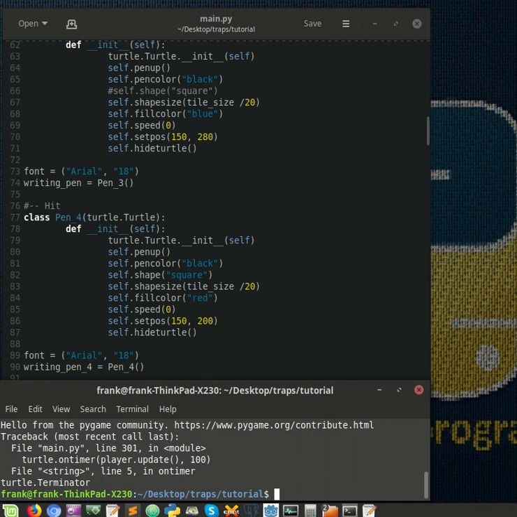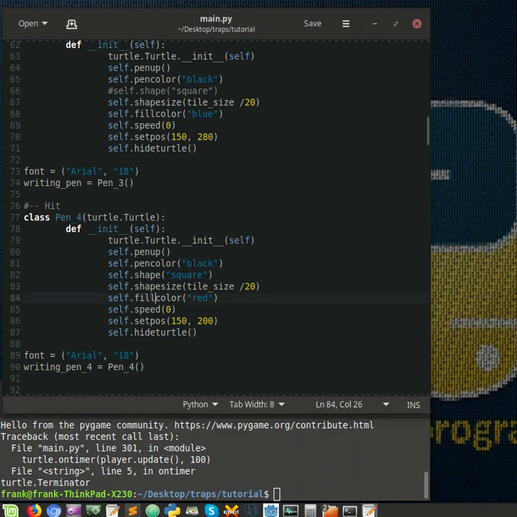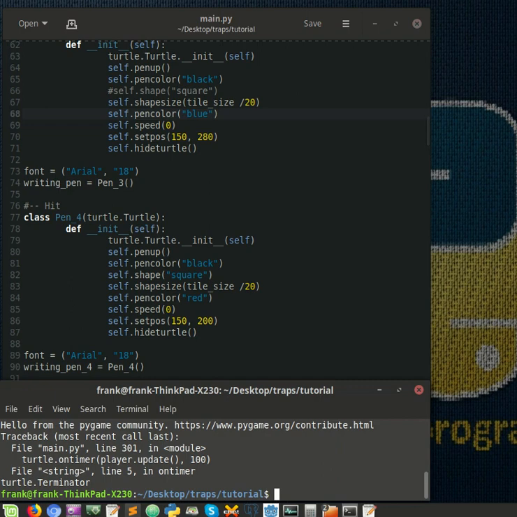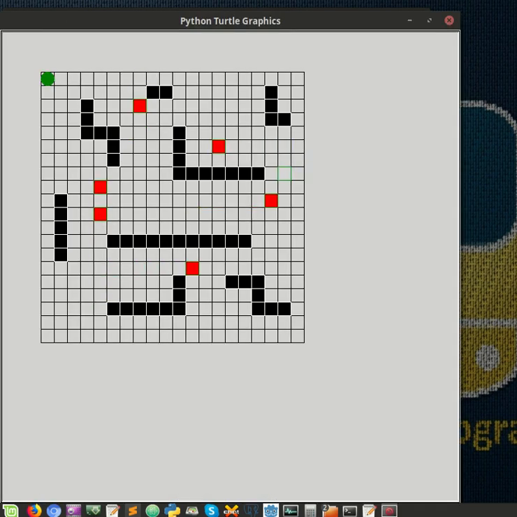There is no fill color here, so it should change it to pen color. Pen color. Also going to change this one to pen color. Now we should have red. Yep. And also this should, okay, cool.